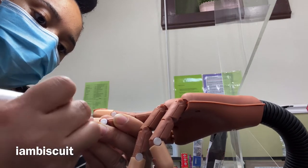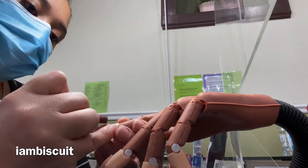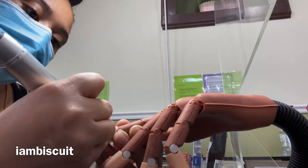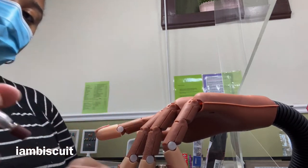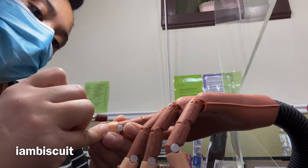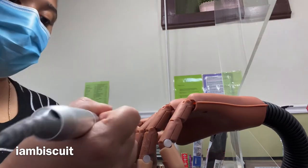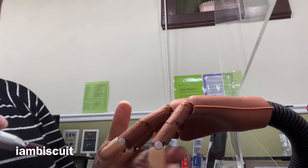Now, granted, the process was not easy. It definitely takes a lot of practice. Practice makes perfect, right? So you got to keep practicing your craft. You got to keep practicing whatever it is that you're trying to do. So you won't automatically get it right away. It takes a few tries. So again, just like my teacher said, you have to practice, keep practicing, and you'll get better day by day.